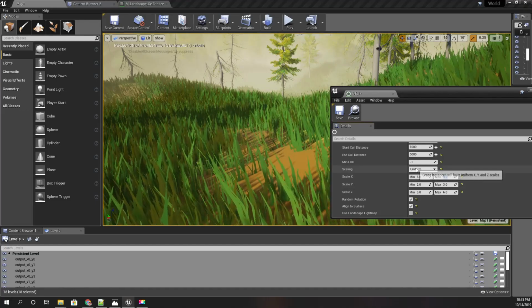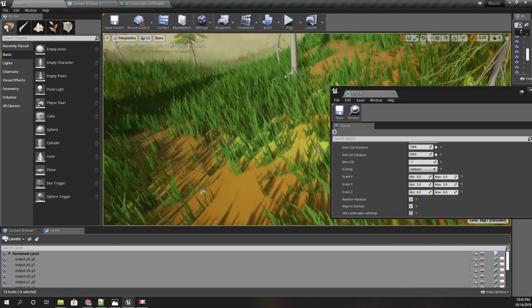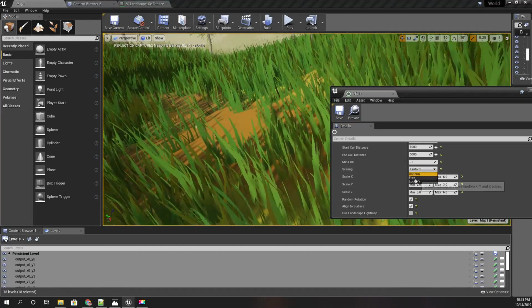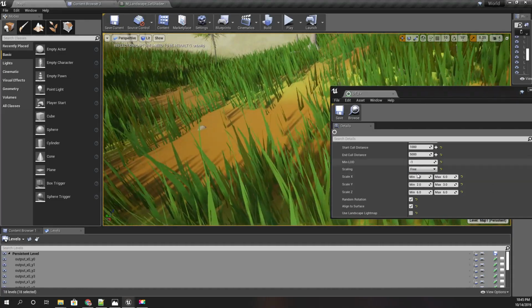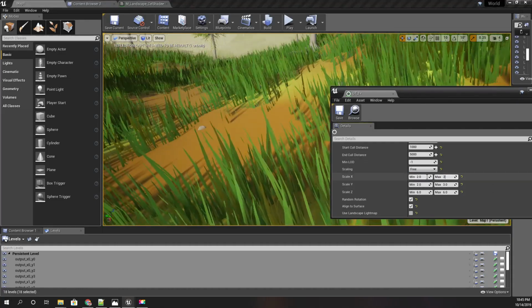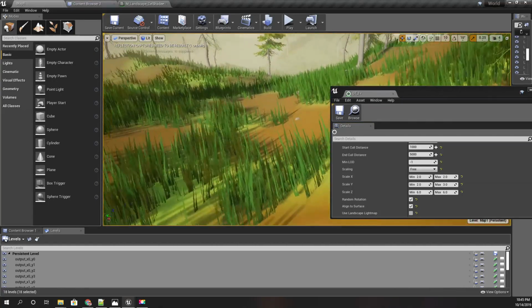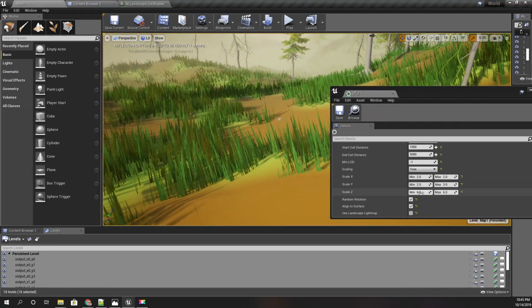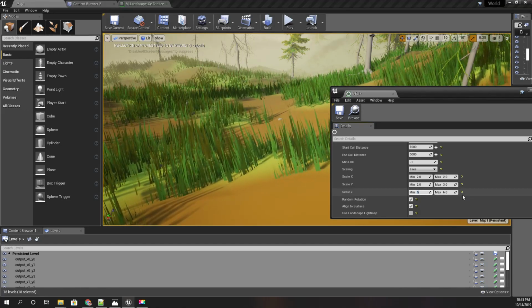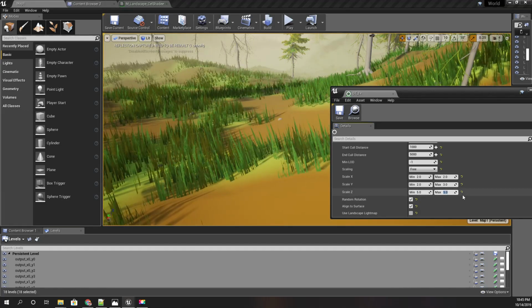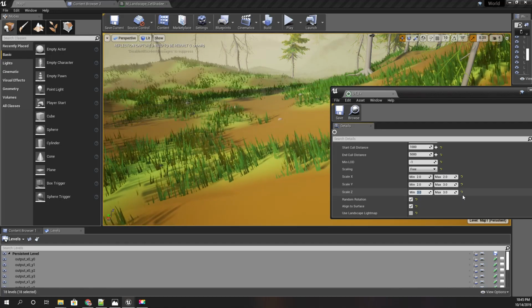It's uniform, so that's why I couldn't change it. Maybe I should set it to free. Alright, this is better. So now with this one I can change the height of the grass.